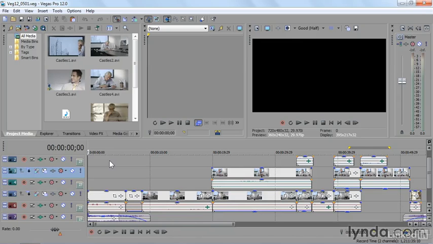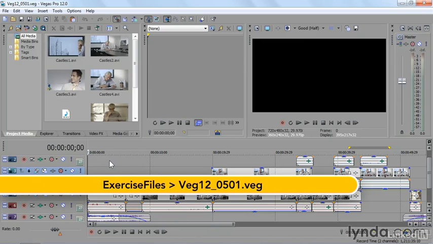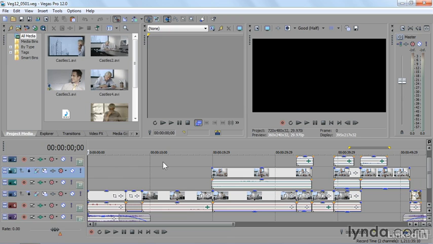Most of the time as you're adding and editing the video and audio events on your timeline, you'll be working with your cursor in its default mode. This is called normal edit mode. That's what I'm working in right now. It is activated by this little eye symbol at the very top of the interface. That is normal edit mode, and this is normally what you're going to be working in.